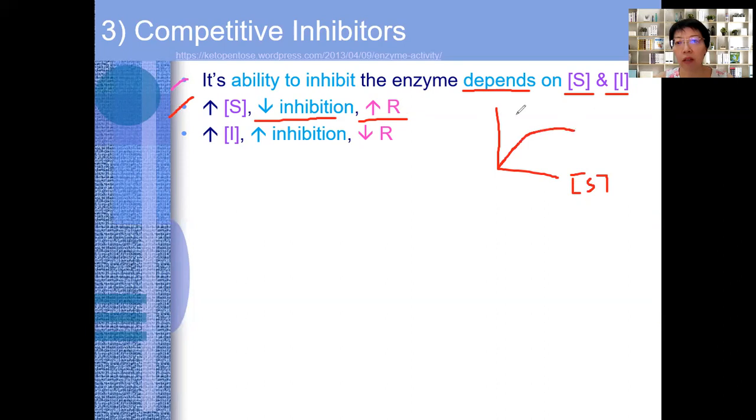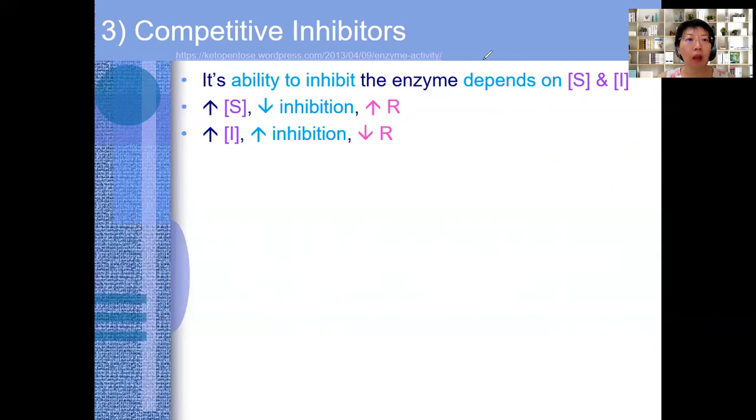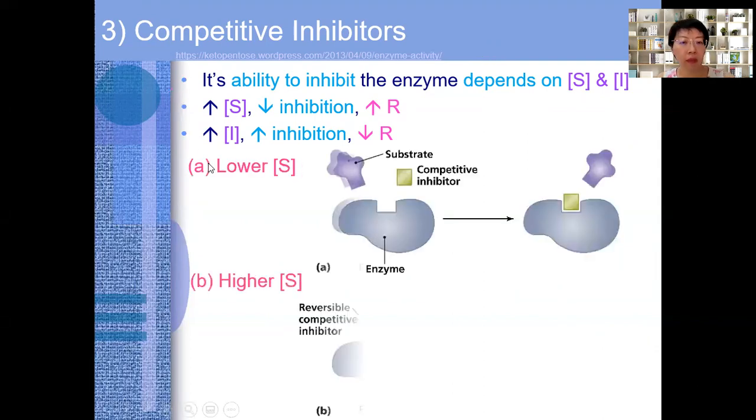The y-axis is the rate. So when I increase substrate concentration, I reduce the inhibition, I increase the rate. Can you see that? But when I increase inhibitor concentration, I increase inhibition of the enzyme, I reduce the rate. So therefore, the rate will drop. For the same substrate concentration, you draw a vertical line, you compare, then you know that the rate has dropped. Draw a vertical line to compare among the curves. So this is elaboration.